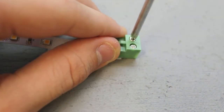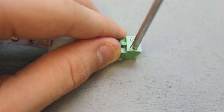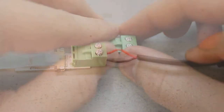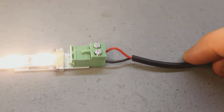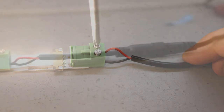Use a small screwdriver to loosen the screws on the top of the connector piece. Strip your cable to expose the plus and the negative wire and insert the wire matching the polarity to the strip. Now tighten the screws and connect to a Class 2 power source to verify the connections.